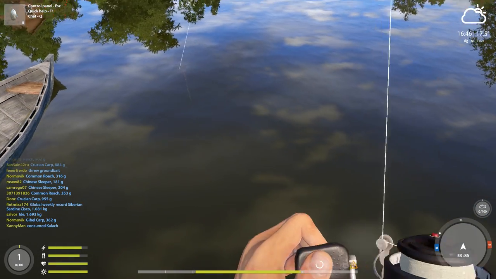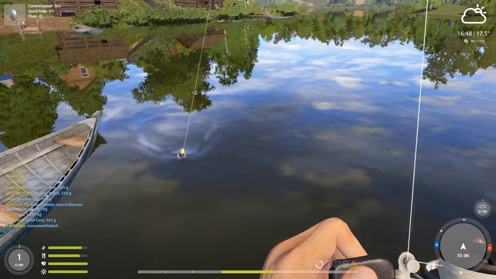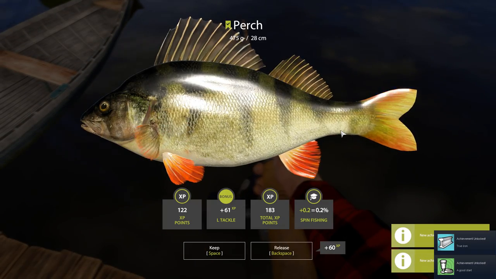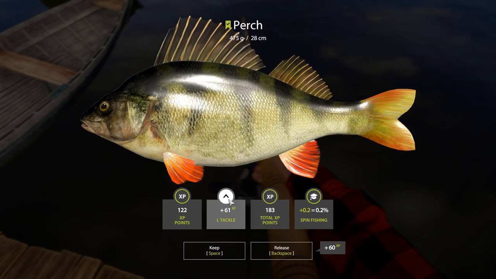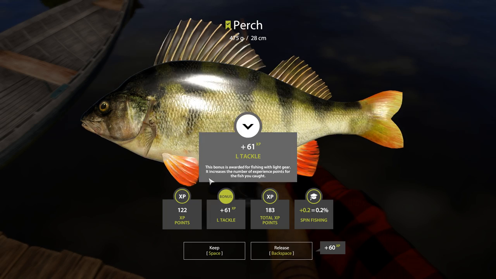There we go. Got us a little perch here, and this one we'll get to keep. Wow, it's a nice one. 122 XP points, plus 61 El Taco bonus. Not sure what that means. This bonus award for fishing with light gear. Okay. Increases the number of experience points for the fish you catch.